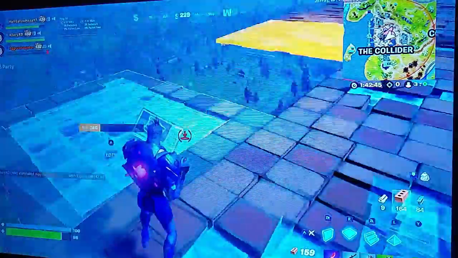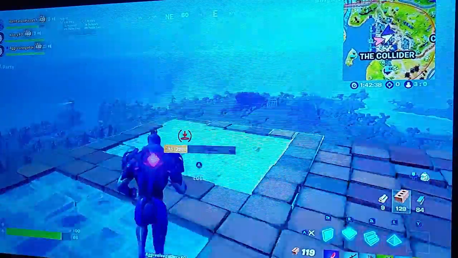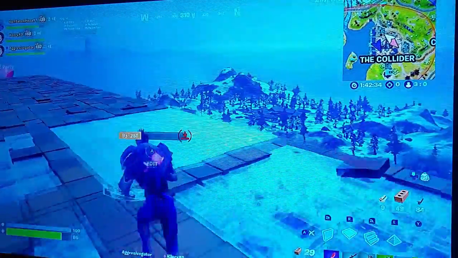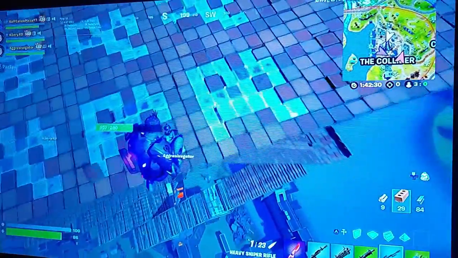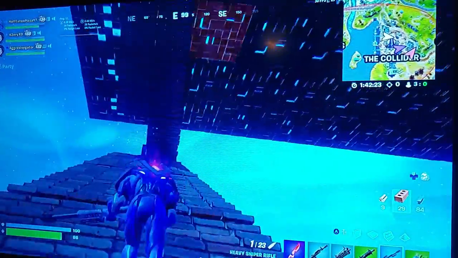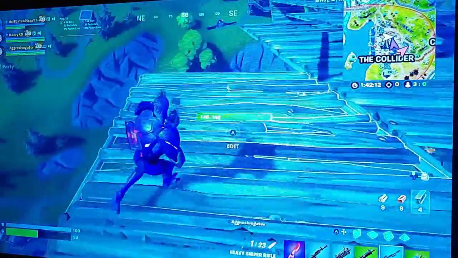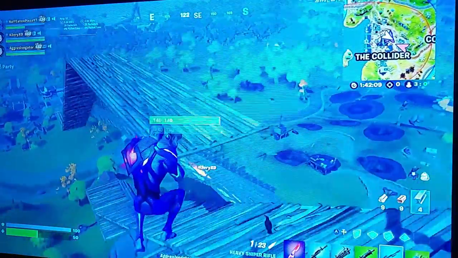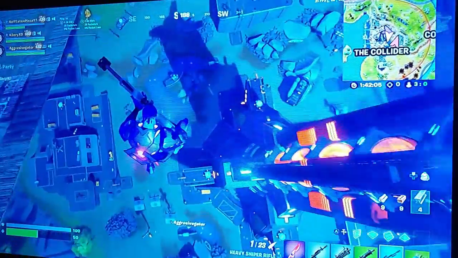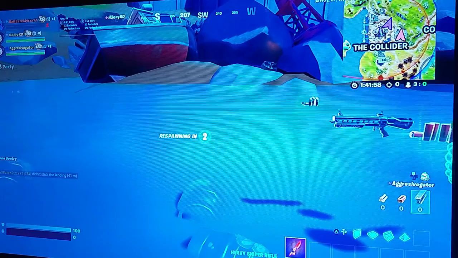Oh, I died. Where did I die at? Because I want my loot. Why is there two mythics right here? Guys, I just found two mythics. Casually, that's my dead body. You can take it. Oh, okay. Oh, I'm dead. I'll take a heavy sniper just so you know. I can snipe.